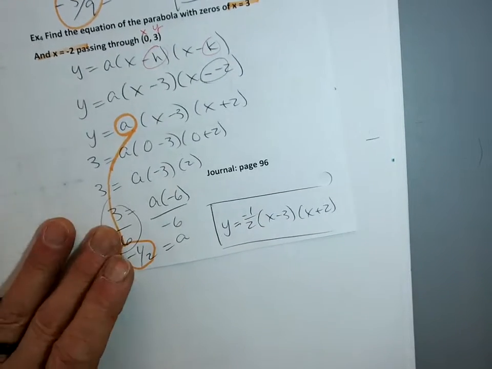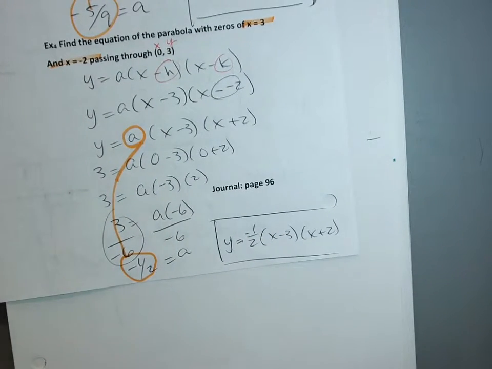Okay? And we don't really have time for the journal. We only got about 10 minutes left. But that's that. And I do have homework for you, okay? And we probably won't do an exit ticket today because all we do is work, work, work. How's that for the first day back?